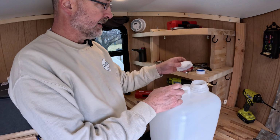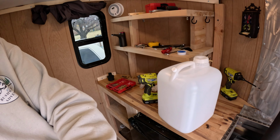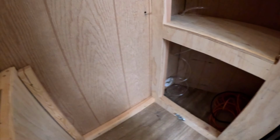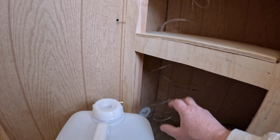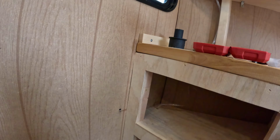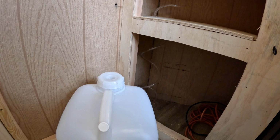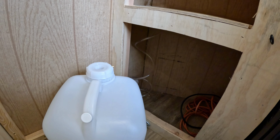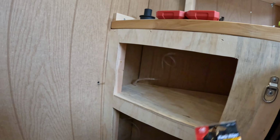Let's get the cap back on here. Okay, so how does this work? Down here, this will get connected in. I'm not going to connect it right now. I still need to do some cleaning. I've got some little clips. They're self-adhesive backs that can help hold it in place, keep it out of the way. This is going to work well. I'm looking forward to getting a little water in the trailer.